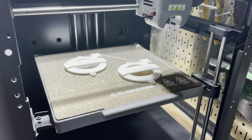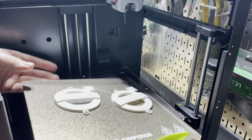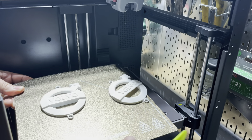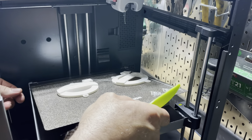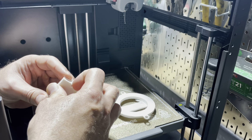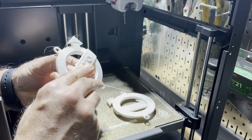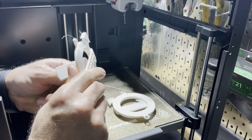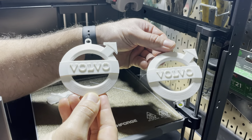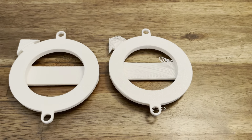The model is finished — it's going down and now we're going to detach both models from the platform. You can take it off, bend it a little bit, and peel it off. Be careful not to bend your platform. Now we're going to take out the support — the arrow support comes off nice and easy. It was a little more challenging to take the support off of the Volvo sign, but it does come off with a nice clean release. It's really smooth, and comparing the model on the left with support to the one on the right without support, you can clearly see the difference.